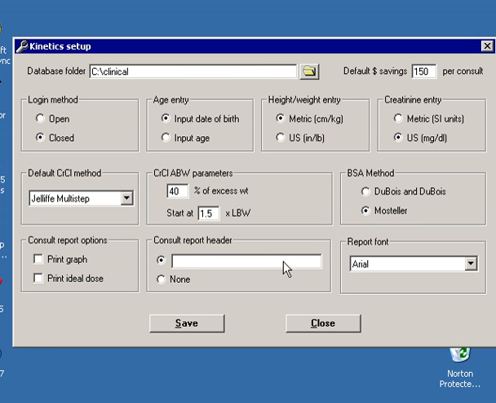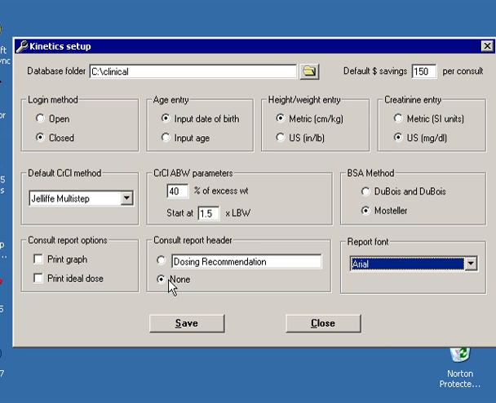You may want it to say dosing recommendation or some other conglomeration of terms that you think sounds great. That's where you change that. Or if you're using a form that already has that information on it, you can just select none and the header won't print.